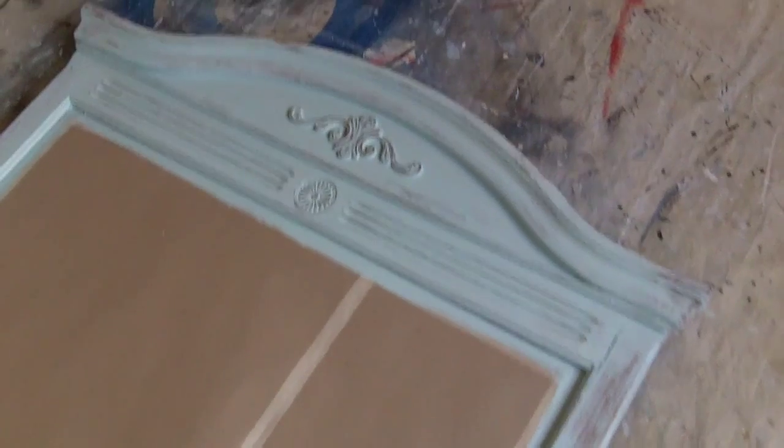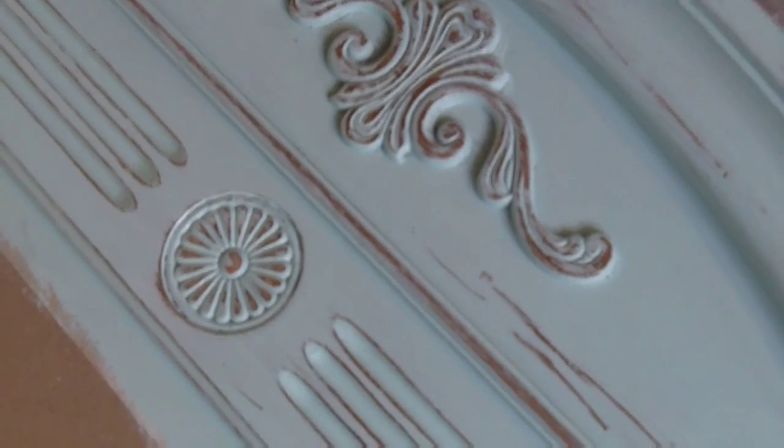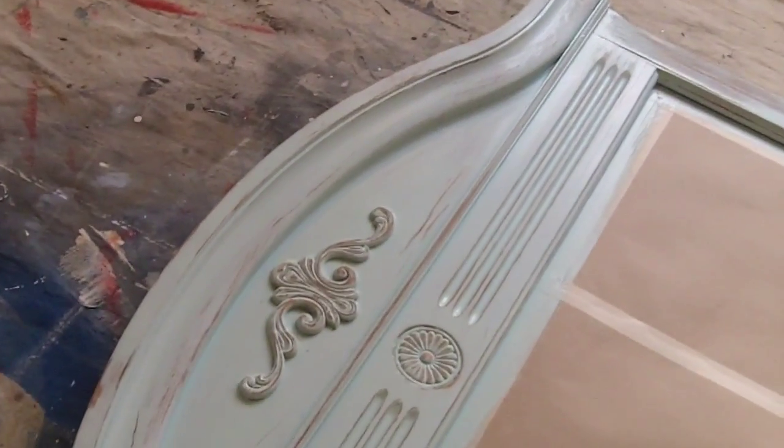I got all the sanding done. I basically just highlighted some areas — I know the floral patterns probably would never get worn that much, but it highlights them. Up here at the corners I made sure to get really good, imagining someone always grabbed it right there, so it's worn down a little more. I even scratched one corner a bit to get it worn down just a little more. I didn't go super crazy with it — just kept it kind of light. That way it appeals to more people, especially since I'm going to be reselling this.